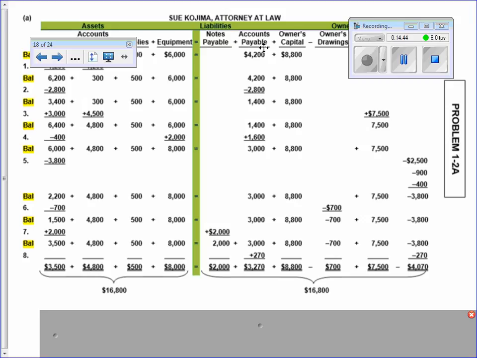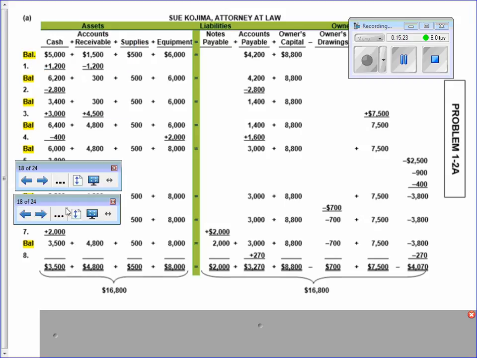I want you to put in the totals, not the very bottom totals, but ALLO is going to equal 16,800 on this. So at the end, when we take ALLO, all of our assets equaling all of our liabilities plus owner's equity, that magic number is 16,800 that we're trying to get to. A lot of times they'll give you numbers like that so you can know if you did your math right or not. That's the kind of stuff that I'm going to send on Remind. When you do the problem, your ALLO number should be, do you guys know what I mean when I say the ALLO number now? It's that 16.8 on either side. All right.